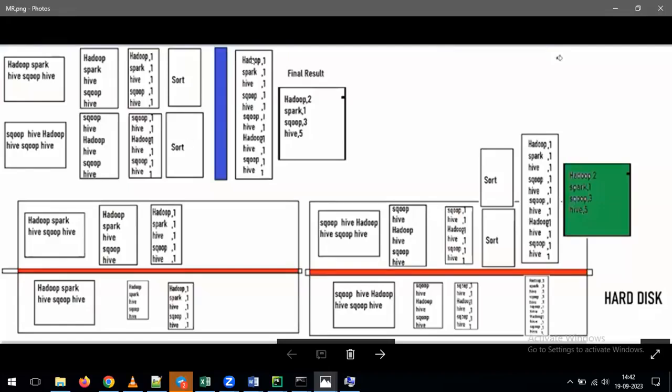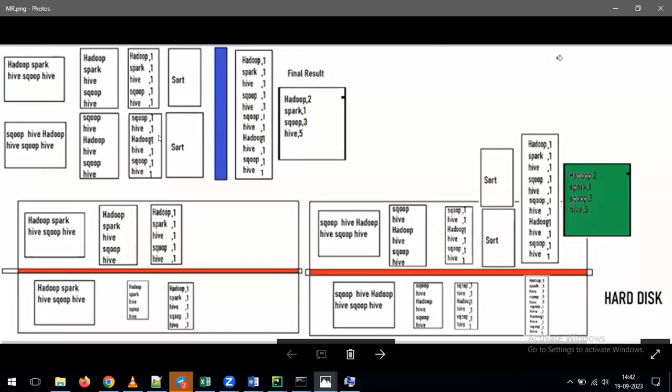Now if you observe, coming to Hadoop, how many times did it repeat? Hadoop 1, again Hadoop 1, which means Hadoop repeated 2 times. So we are going to get the output Hadoop, 2. Coming to Spark, we have Spark only 1 time. You are going to get Spark, 1. Coming to Scoop, we have Scoop 1, Scoop 1, again Scoop 1. Based on the key value, if you perform the counting operation, Scoop repeated 3 times. We get the value 3. Coming to Hive, Hive 1, Hive 1, and so on. It is repeating a total of 5 times. With that, for Hive, you are going to get the value 5.